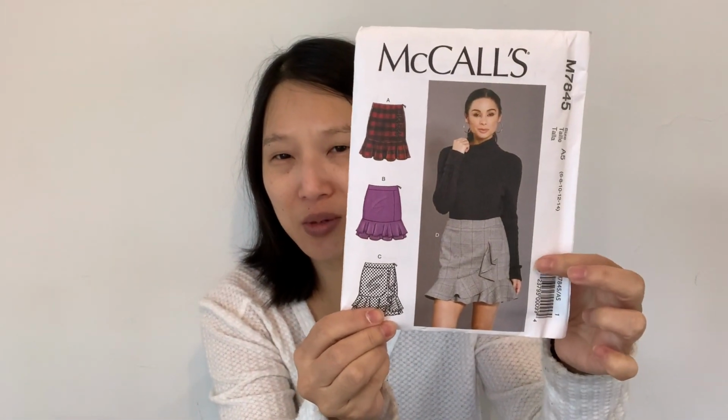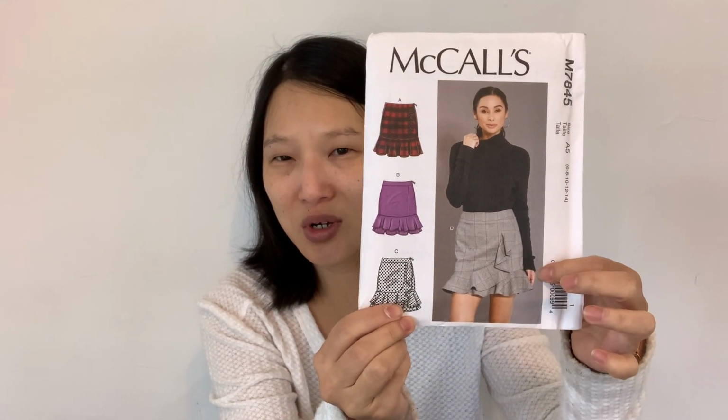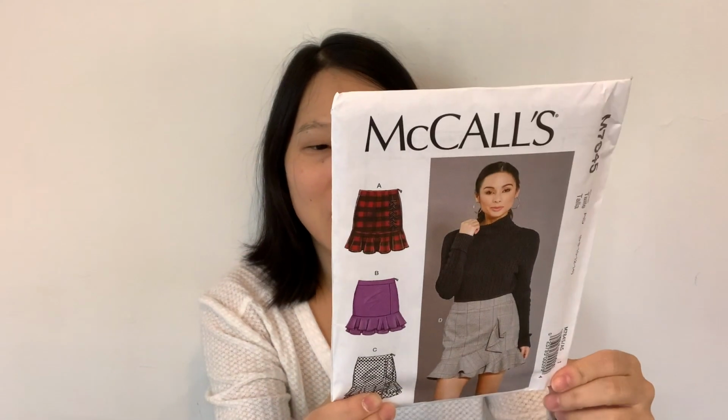So I would probably style it in a similar way to what the model is wearing, with a tight fitting sweater tucked into the skirt, and then wear it with tights and boots. And you can make it out of a variety of fabrics. You can use wool, crepe, suiting fabrics, wool blends, and it looks like it is lined, or at least partially lined.